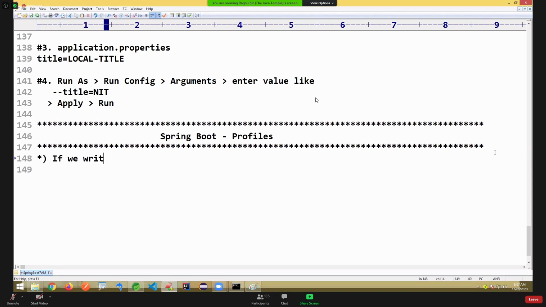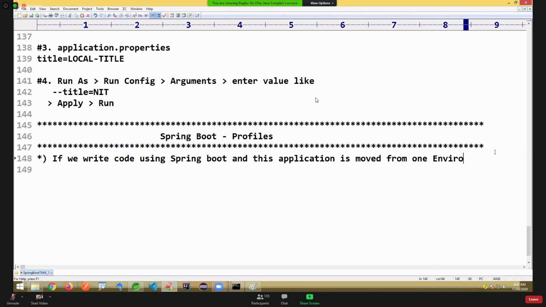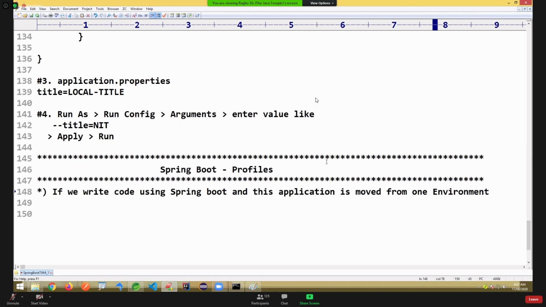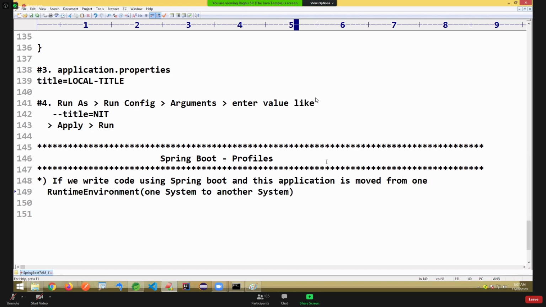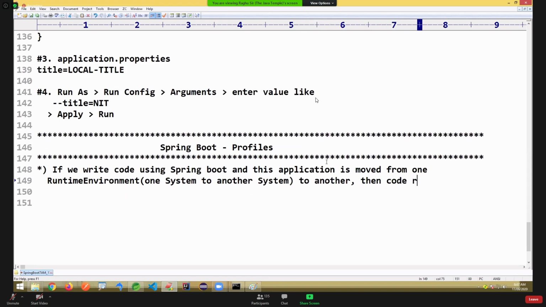If we write code using Spring Boot, and this application is moved from one runtime environment to another, or from one system to another, then the code never gets modified.